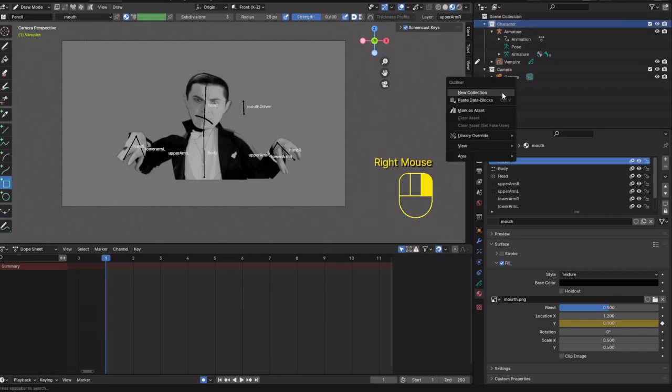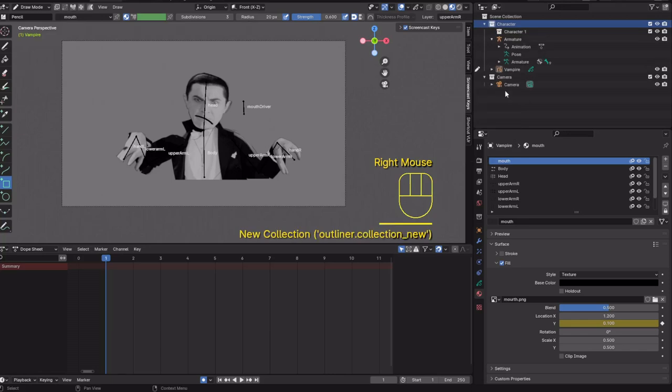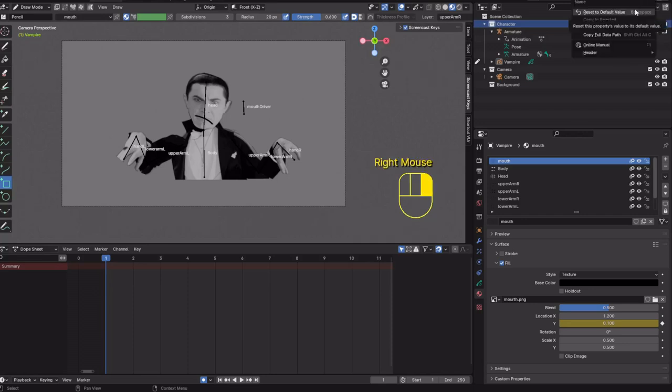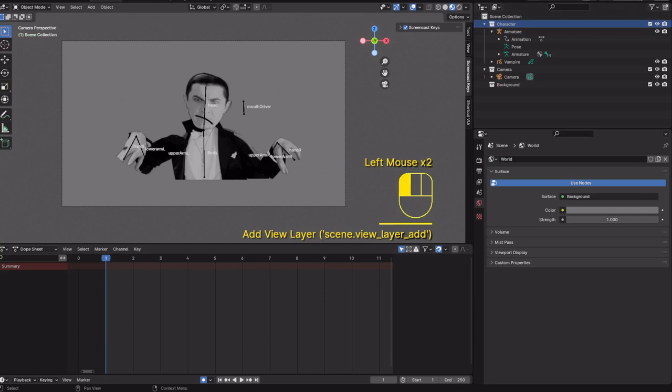And then we can create a new collection and call it background. Okay, so we got view layer here. We're going to do a new one and call it character layer.